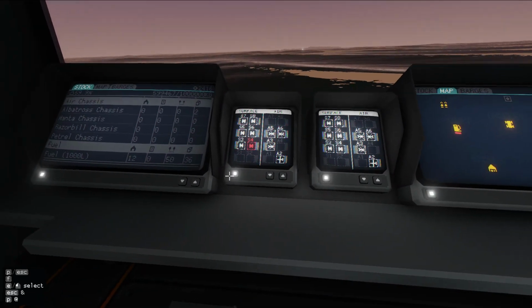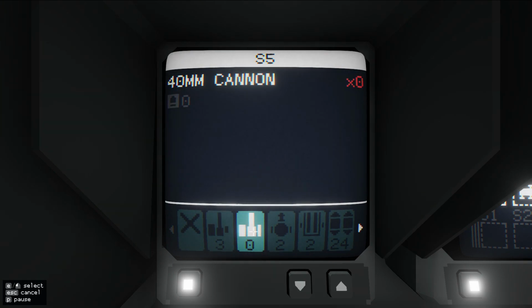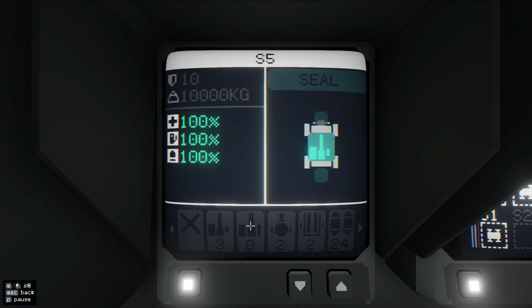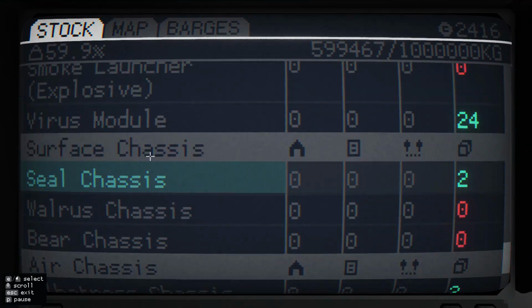Just have a look here. I want to see 40mm cannon. Can you mount that on one of these? Yes, you can. Okay, that's actually pretty cool. So we should build some of those. Surely this would be more powerful. Do we have ammunition for that though? That's another question. Let's just have a look.